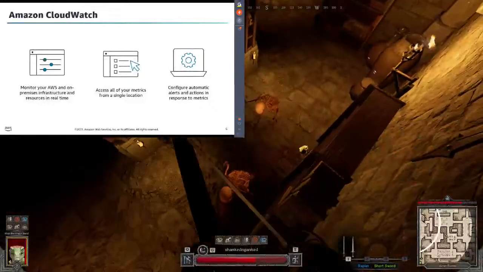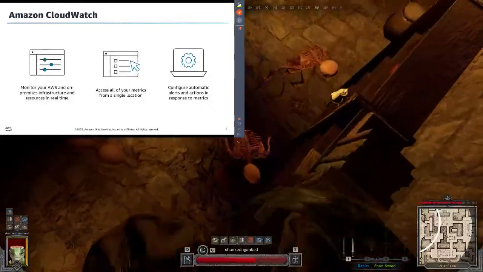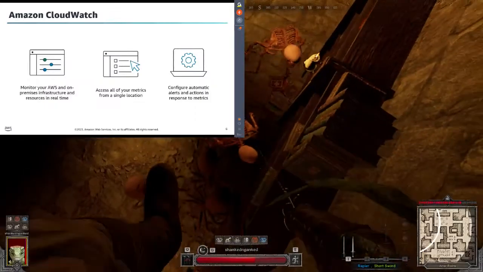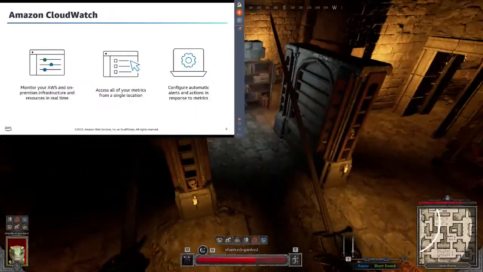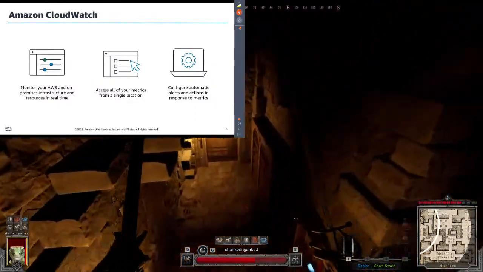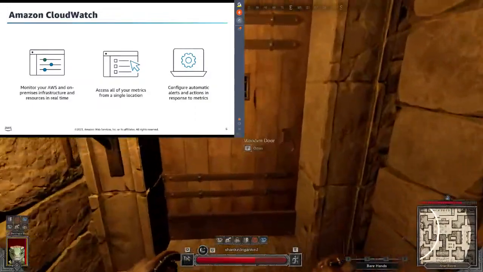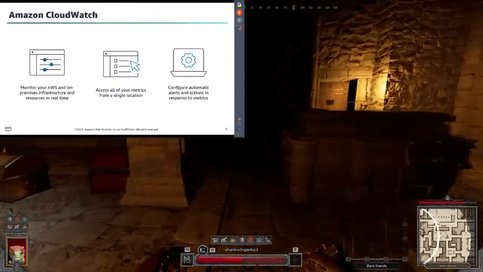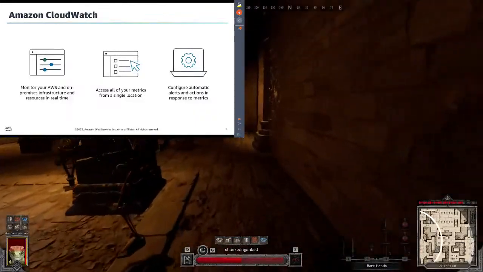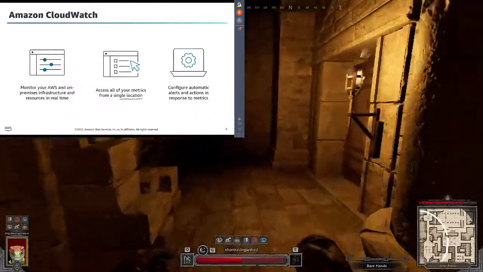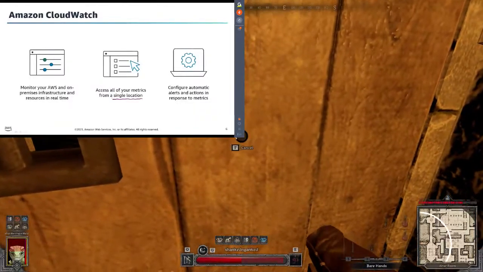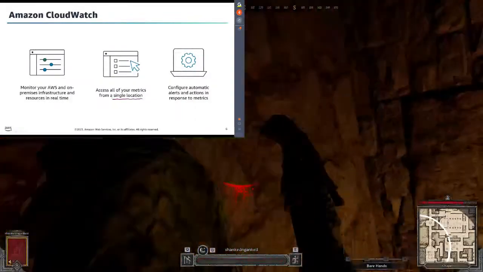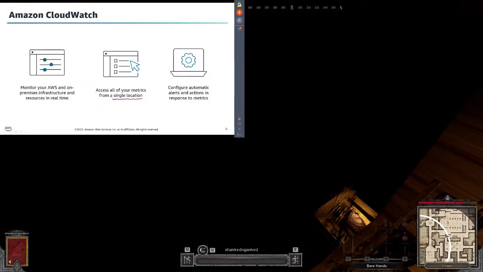Our numeric metric repository is CloudWatch. CloudWatch is a tool you use to monitor everything that's going on in our AWS environment, but we can also be monitoring on-prem. Anything that's creating this numeric representation, we can send to a single location. We can set up alerts. These alerts can use a tool called EventBridge to then spark other events like Lambda.